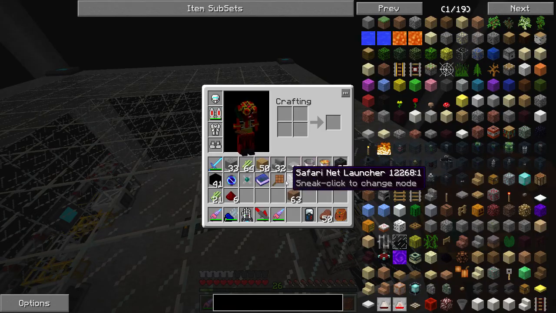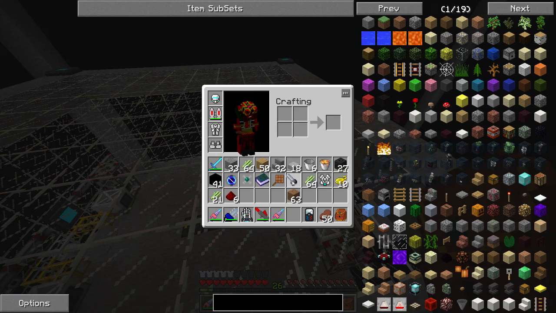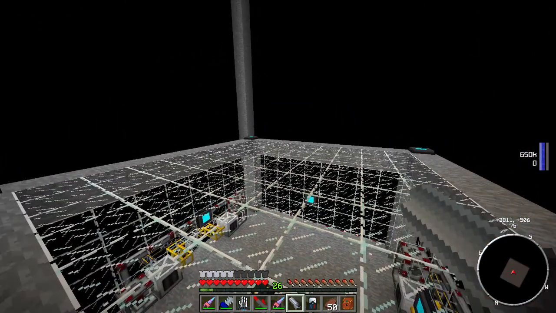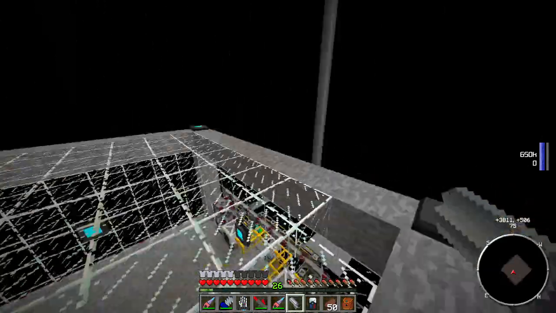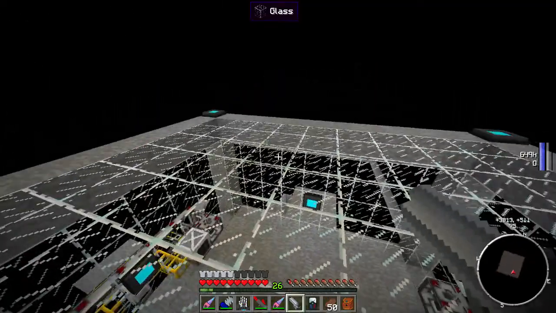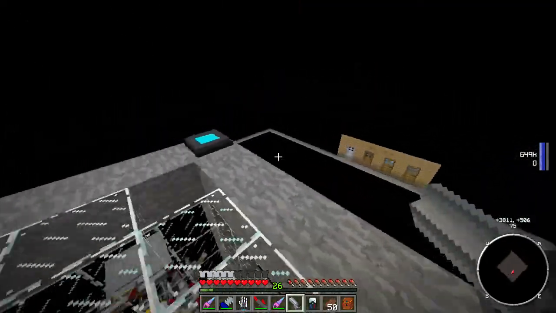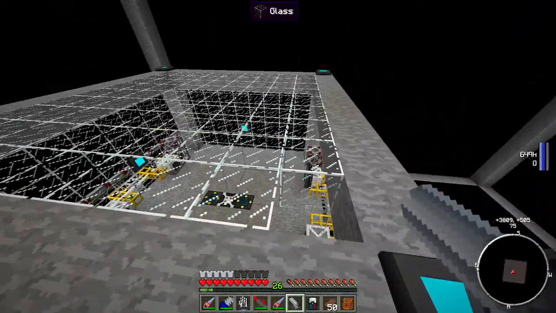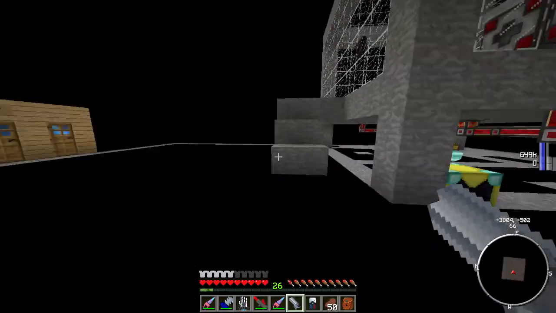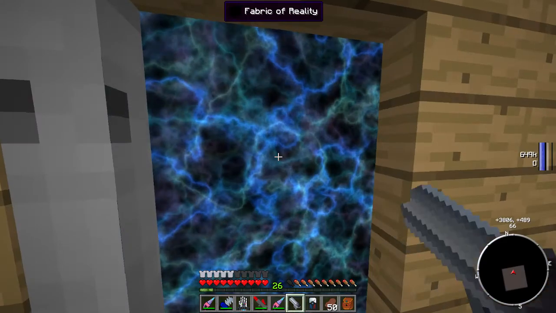Okay, and that brings me to another thing, the Safari Net launcher. If you have a Safari Net in your inventory, you can use the gun to shoot it at a mob, and it'll drop the Safari Net right where that mob was. That's actually really useful for things like villagers. I know in the last version you could actually capture a villager that way.